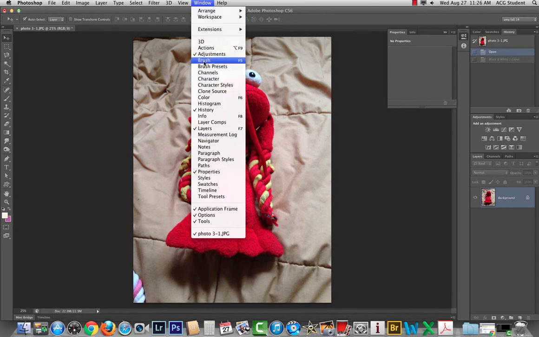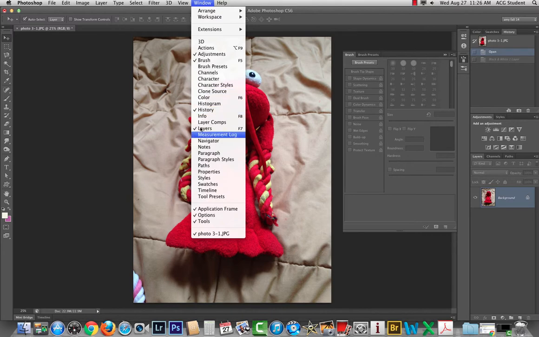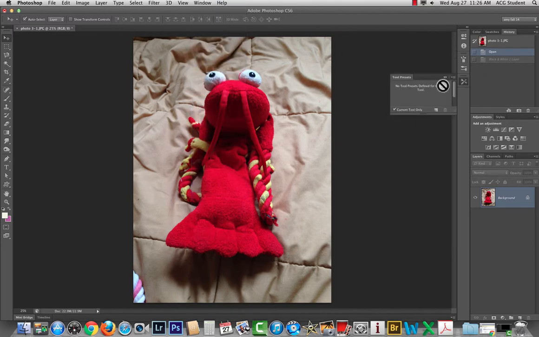And sometimes I have the brush open. I think for the first exercise when we're doing some digital painting, we may get to that. And there's some tool presets if you get a little fancy. Now you'll notice I open those and now they're just all collapsed here in the second pane. And I can click on any of them, and if I don't want any of them, they're all just waiting here for me. Right? So this is our workspace.